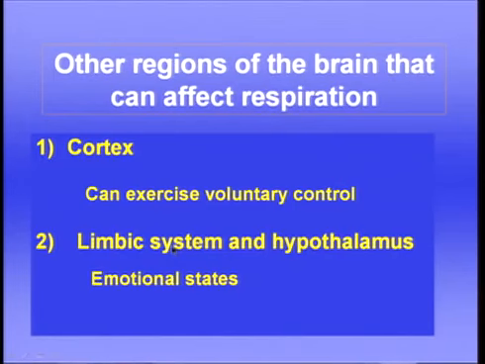In addition to that, there is the limbic system and the hypothalamus, and these have to do with emotional states, and we're all familiar with the fact that someone who is very excited or is very afraid will change their ventilatory pattern, and that's because of input from these other systems. So that's all I need to say, I think, about the respiratory control system and the central pattern generator in the brain.